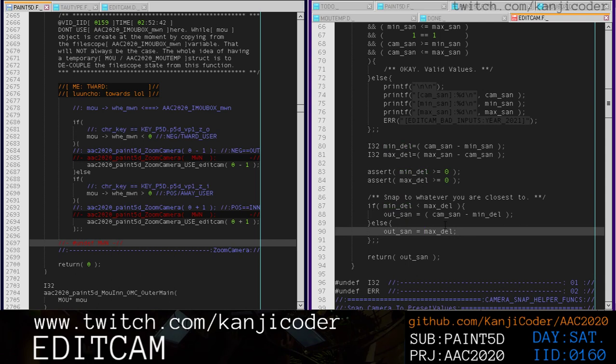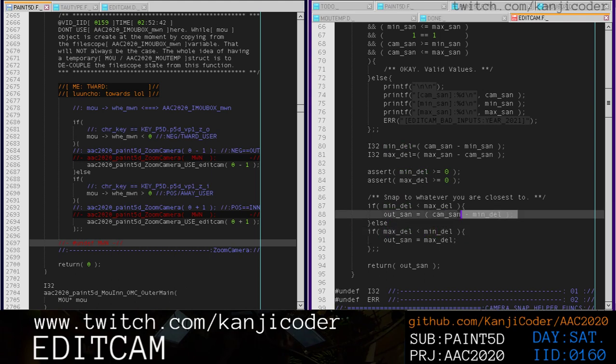And if else, if the max delta is less than min delta, and I do see something that I'm doing wrong here. So here's the min delta, here's the max delta, and if the min delta is less, we minus that. If the max delta is less, we don't minus it, we add it, right?